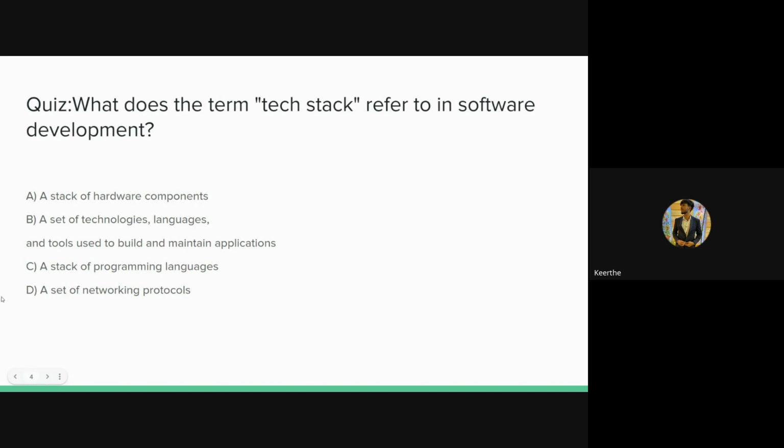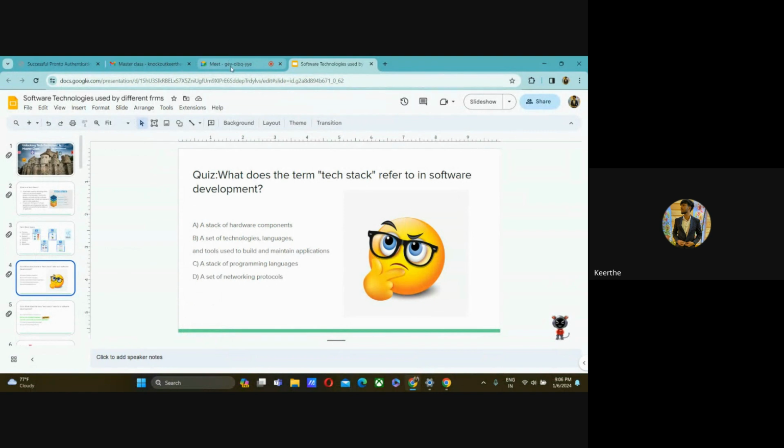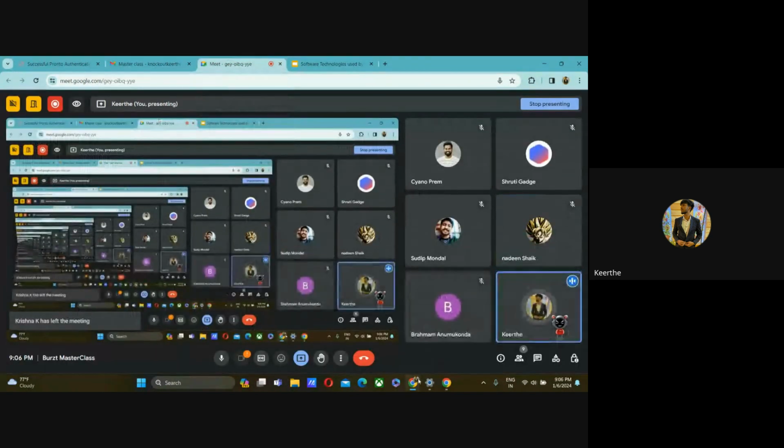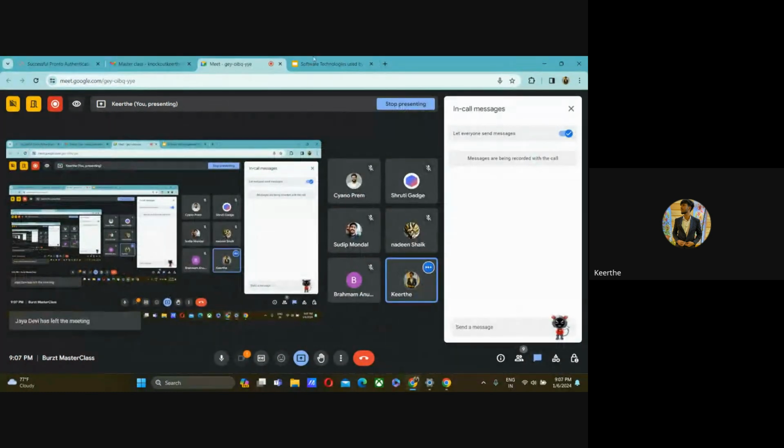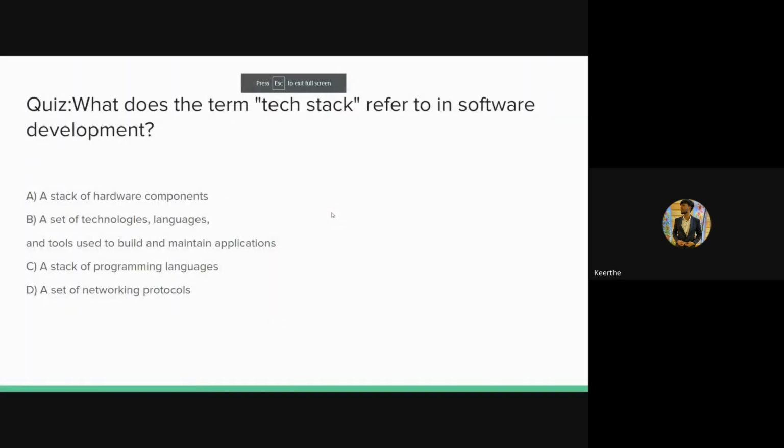D, a set of networking technologies. I think you have seen the question, right? So I need you to give the answer in the chat. Let me show you the question again. What does the term tech stack mean?